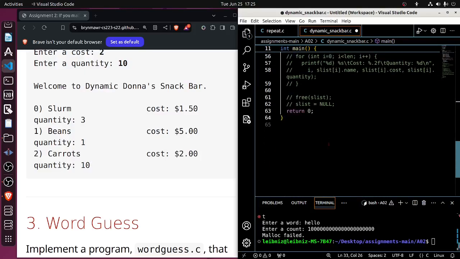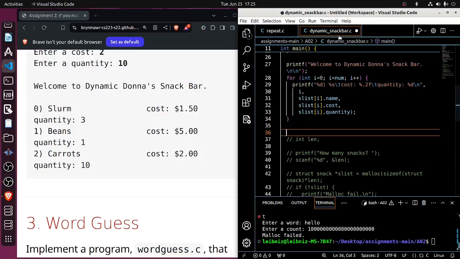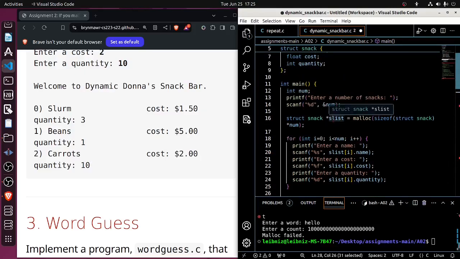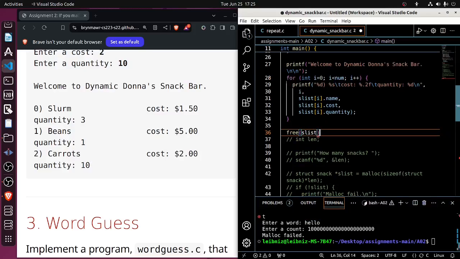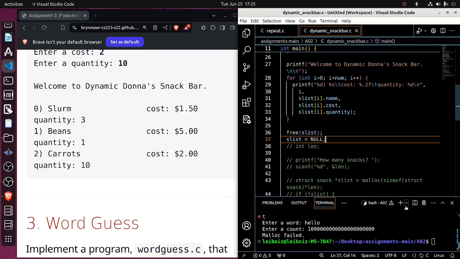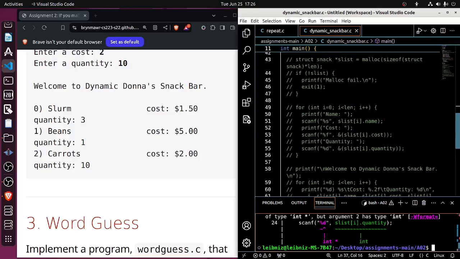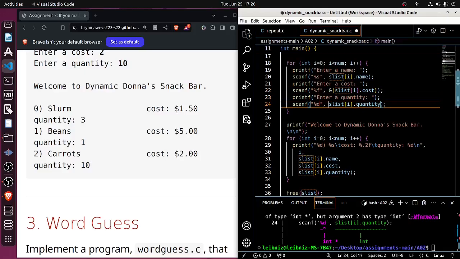Okay, then we'll come down. Return 0 is at the very end, so I know that's there. I'm going to write here, free everything that I malloced. So what did I malloc? I malloced slist, and that seems like it. So let's free slist and null the pointer, and I think that's everything. So let's make. Oh, right, I need pointers to these locations. So I might need to say that this is and this is and.